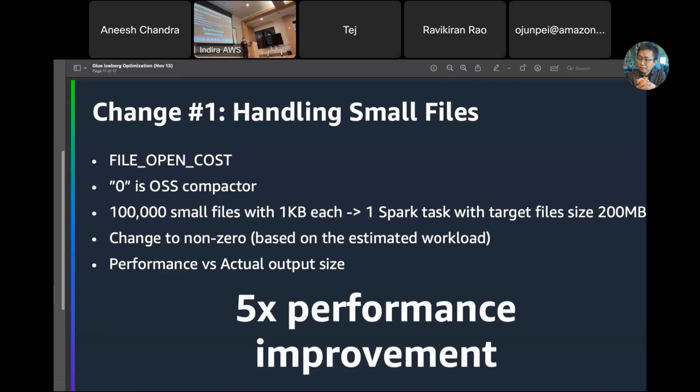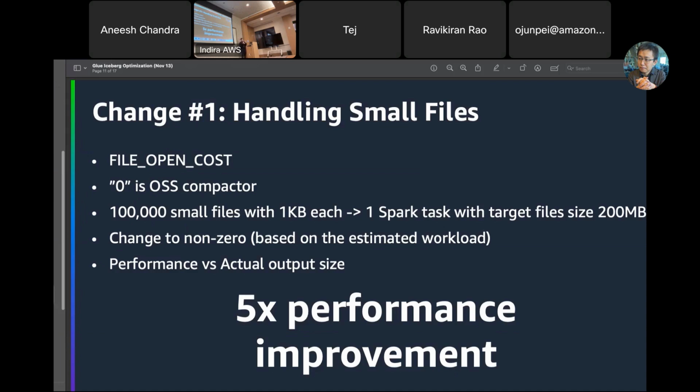The first one is about how we improve performance for tables with a lot of small files. This has something to do with the file open cost. File open cost is a value we pass to the OSS compactor. Today, if you look at the Iceberg code base, this file open cost value is always set to 0 and doesn't allow callers to override it from outside.